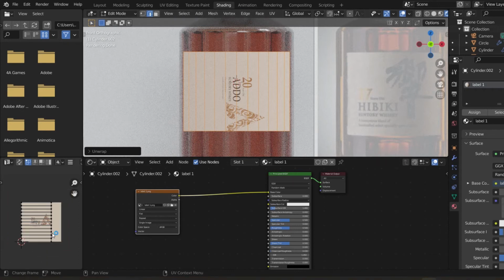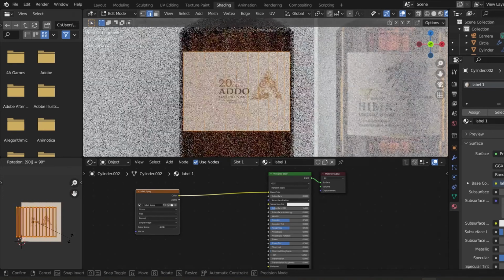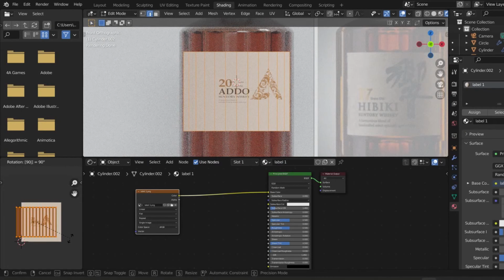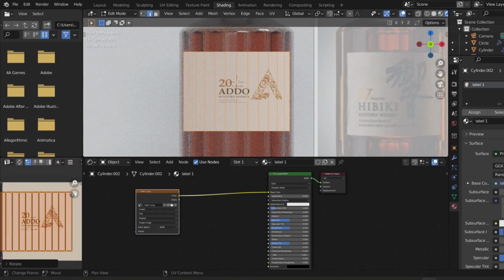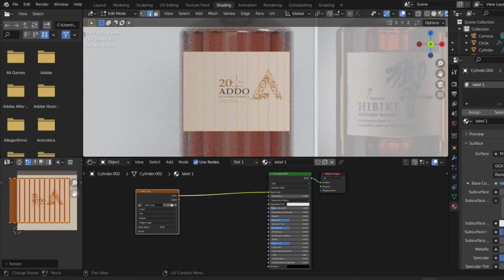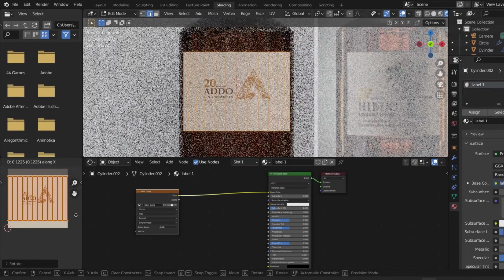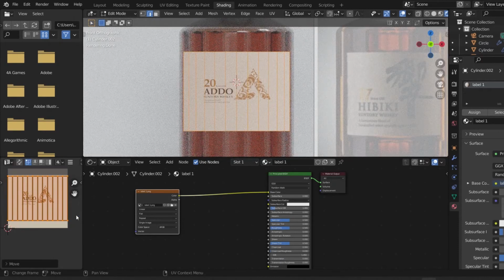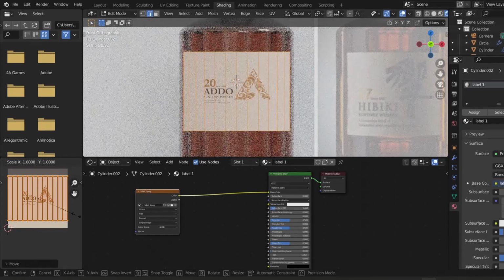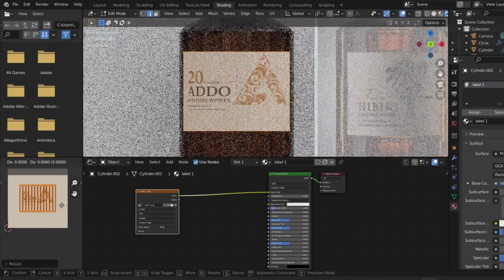So here we're going to select everything with A, rotate it on the x-axis 90 degrees. Just rotate 90 degrees because this one is just X and Y. There's no Z here, even though we can actually use it, but okay. And so yeah, we're going to scale this down for it to appear better.